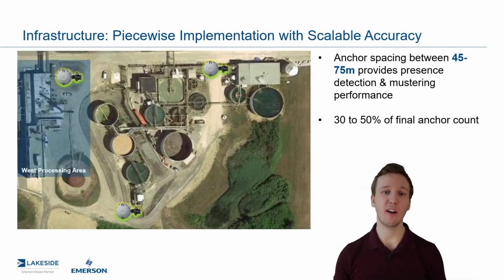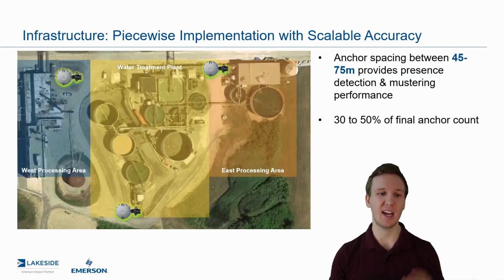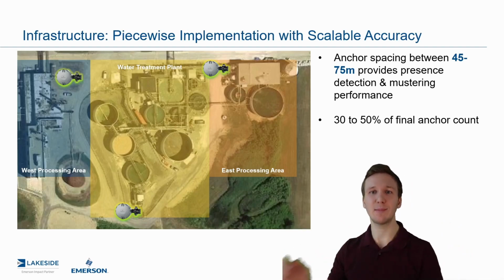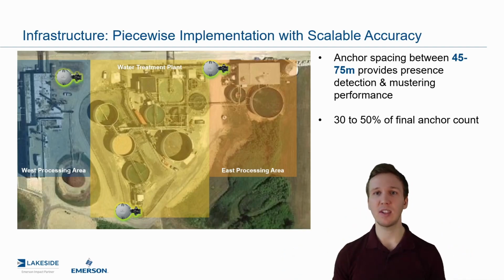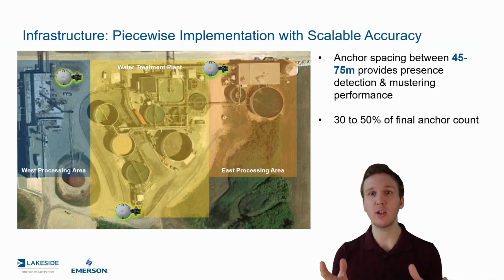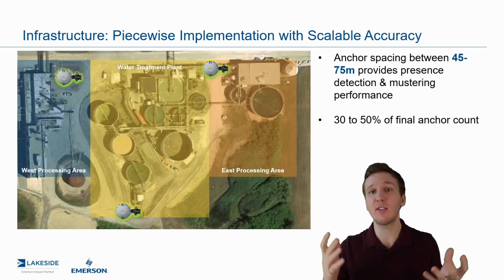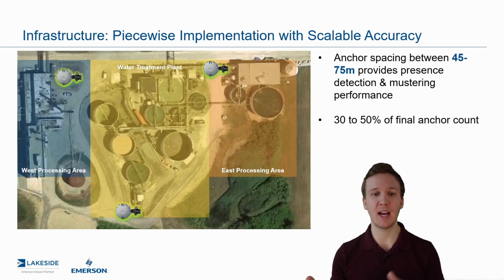And so we can start off by setting geofenced areas. And let's say I got a west, a central, and an east processing area here. This will give you a sense of how many employees are in each area. So if you have an event in the water treatment plant in that central area there, well, if there's only 4 people there, then there's only 4 people that are really relevant to that situation potentially.